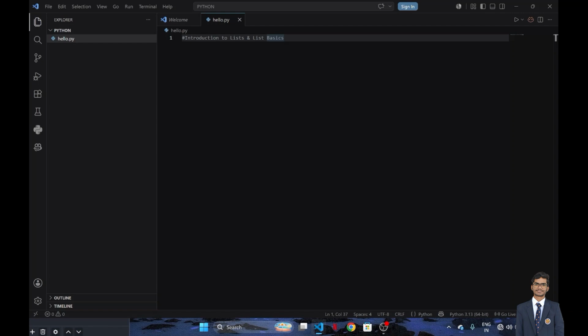A list can contain numbers, strings, decimal values, Boolean values, or even another list. One interesting feature of Python lists is that they can store different data types together. Lists are written using square brackets.